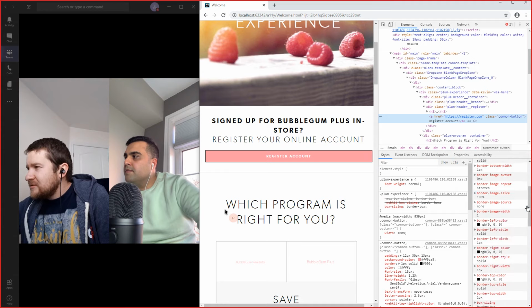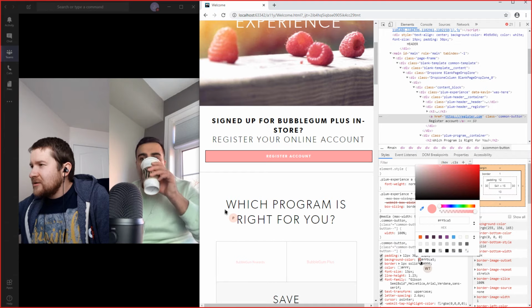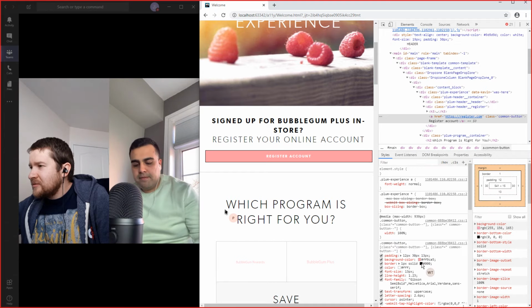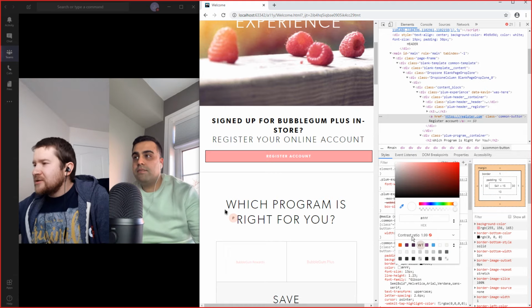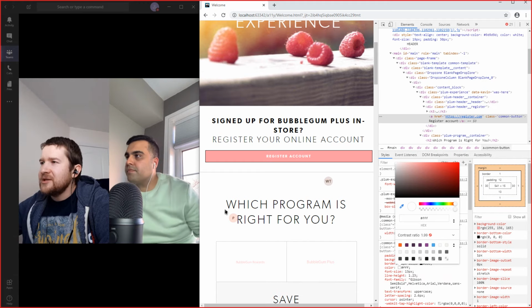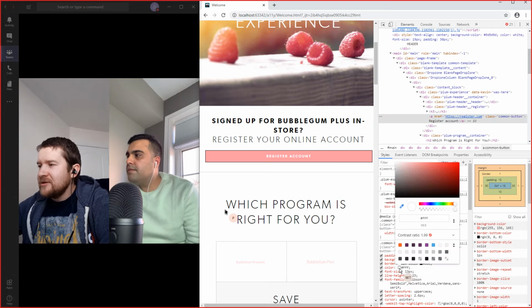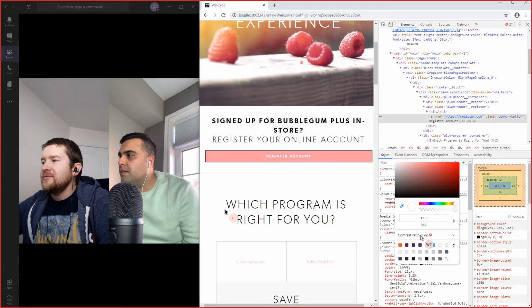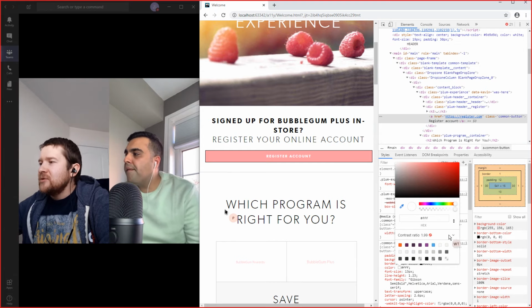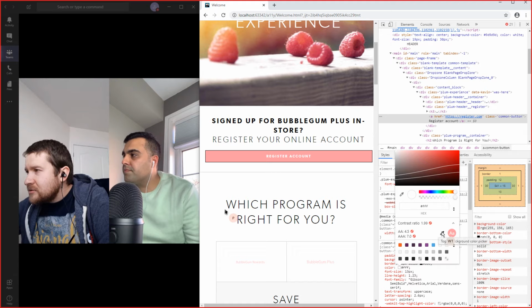there might be a built-in way to do that through DevTools to figure out how to make the ratio better. Okay. So over here, see, I clicked on the color. We know that this element has a problem with the contrast ratio, and I clicked on the color, and right over here it says that contrast ratio is 1.99, which is not passing the WCAG standard. It should be at least 4.5 for AA. And I wonder if it can give you a suggestion of which colors would work better.